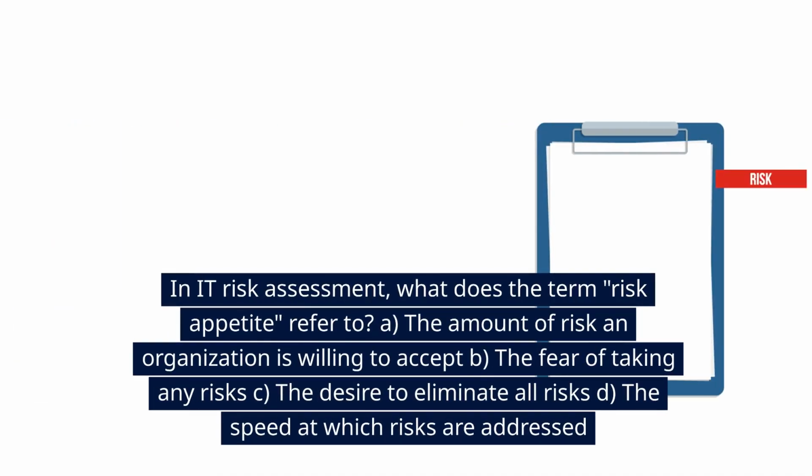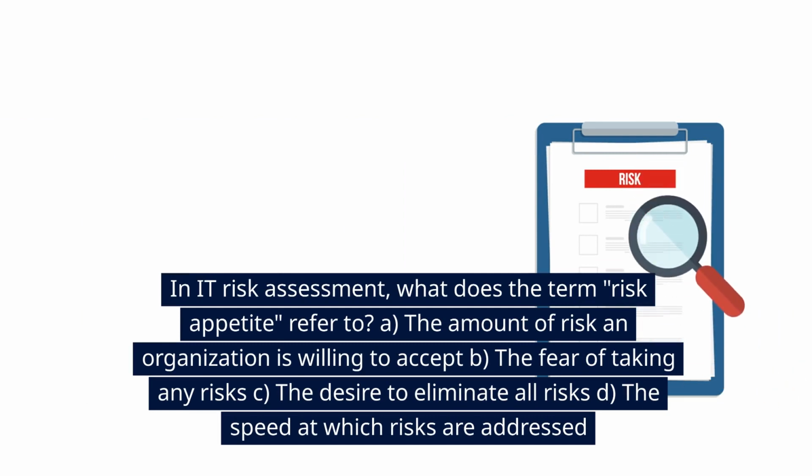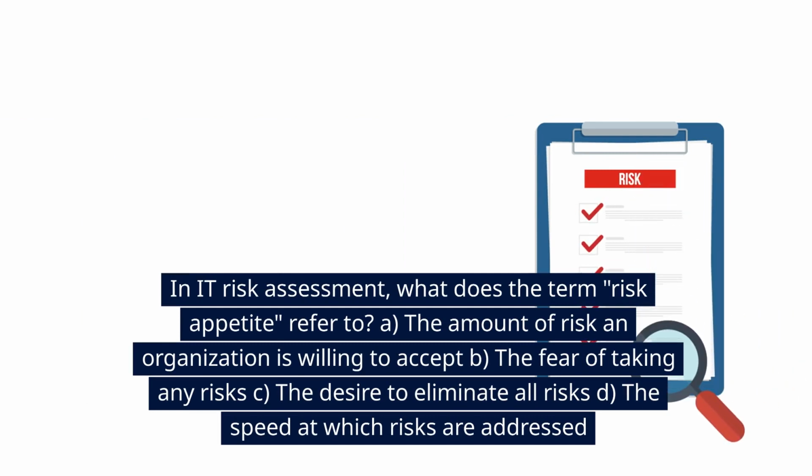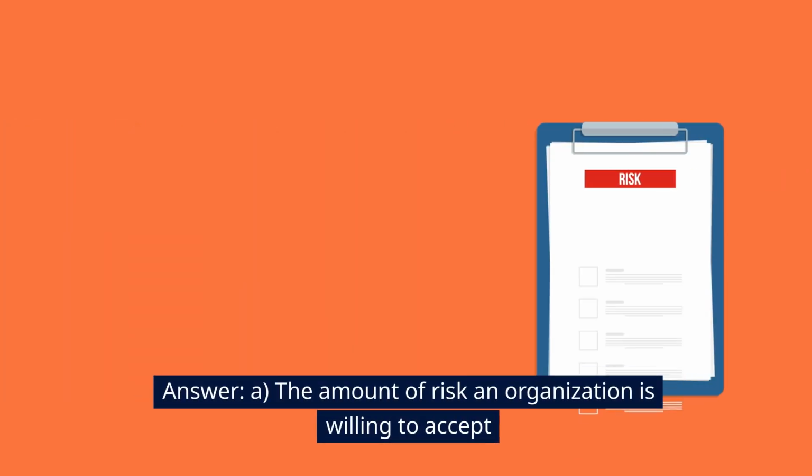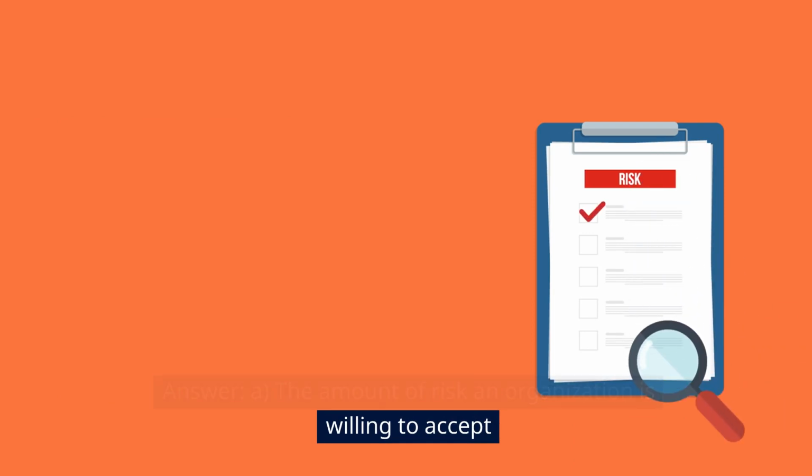In IT risk assessment, what does the term risk appetite refer to? A. The amount of risk an organization is willing to accept. B. The fear of taking any risks. C. The desire to eliminate all risks. D. The speed at which risks are addressed. Answer: A. The amount of risk an organization is willing to accept.